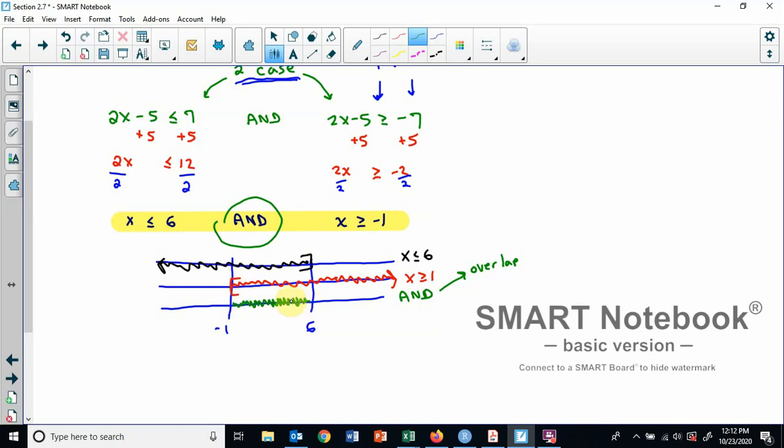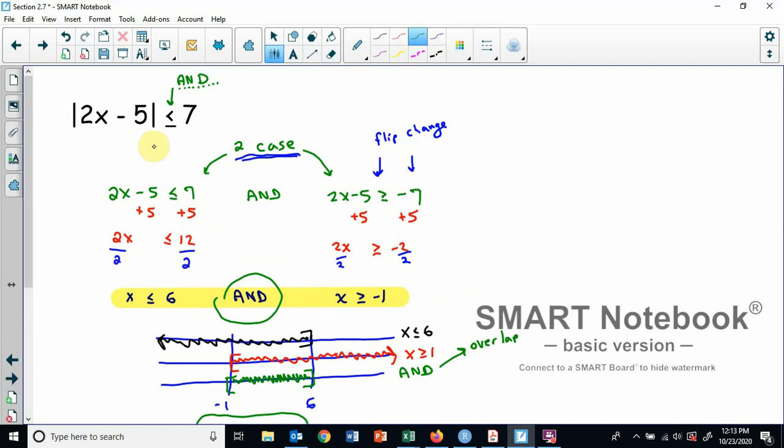Now since I start and stop at these, I need to look up the tick mark here and grab the same symbol. Bracket on the 1. Let's see, the 6 used a square bracket also. So now I can just peel off my interval notation. Left to right, it looks like it starts the green at negative 1 and ends green at 6. And use the same symbols. Square bracket on the negative 1 and square bracket on the 6. There we go. So that is the answer to this original problem here.